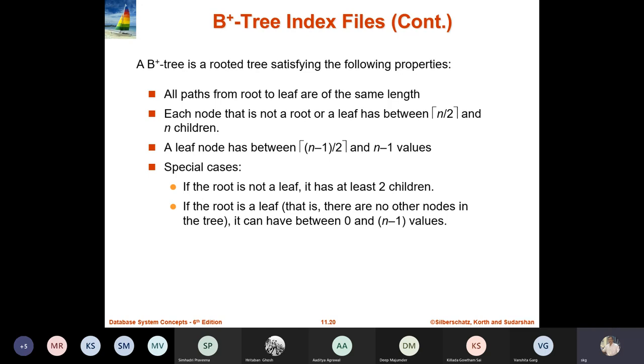A leaf node has between ceiling of (n minus 1) by 2 and n minus 1 values. Special cases: if the root is not a leaf, it has at least 2 children. If the root is a leaf, that is, there are no other nodes in the tree, only the root node, it can have 0 to n minus 1 values. Right? These are the other special or boundary cases.